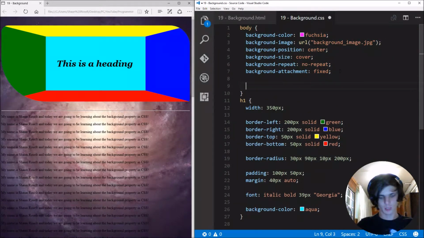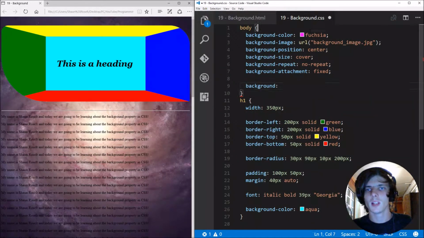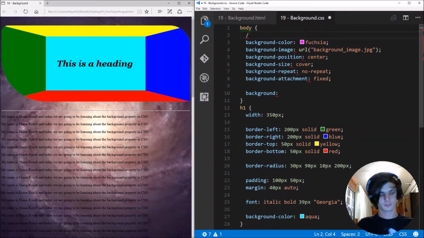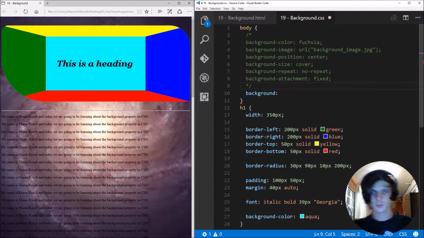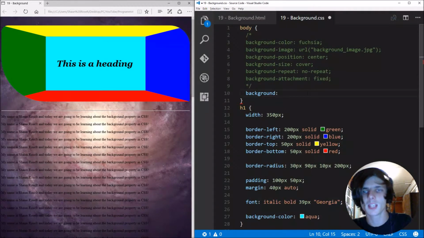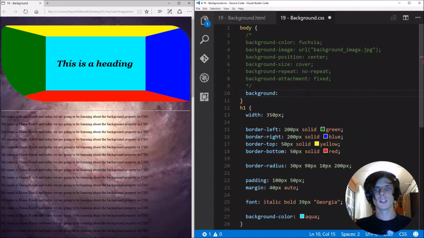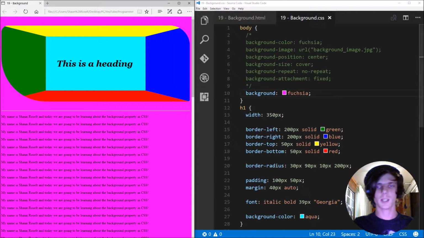So let's go on to now and create a background property. Let's comment this out. Okay, you guys remember here with the font tag, it needs a specific order for it to work. Okay, and same goes for the background. So what comes first is the color. Let's add the color for it. If we refresh now, you can see the color is now displaying.